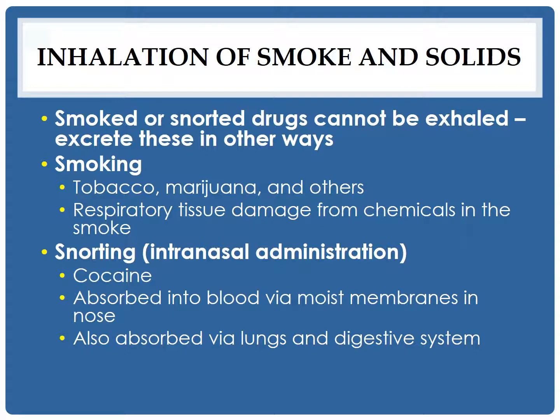Drugs that are smoked or snorted are still administered through the lungs, at least partially, but they can't be exhaled, so we excrete these in other ways. You already know drugs that can be smoked, tobacco, marijuana, and others. The problem with smoking is that the respiratory tissues can be damaged from chemicals in the smoke. So this is not just the active drugs, but also tars and hydrocarbons and so on. And you've heard about that.